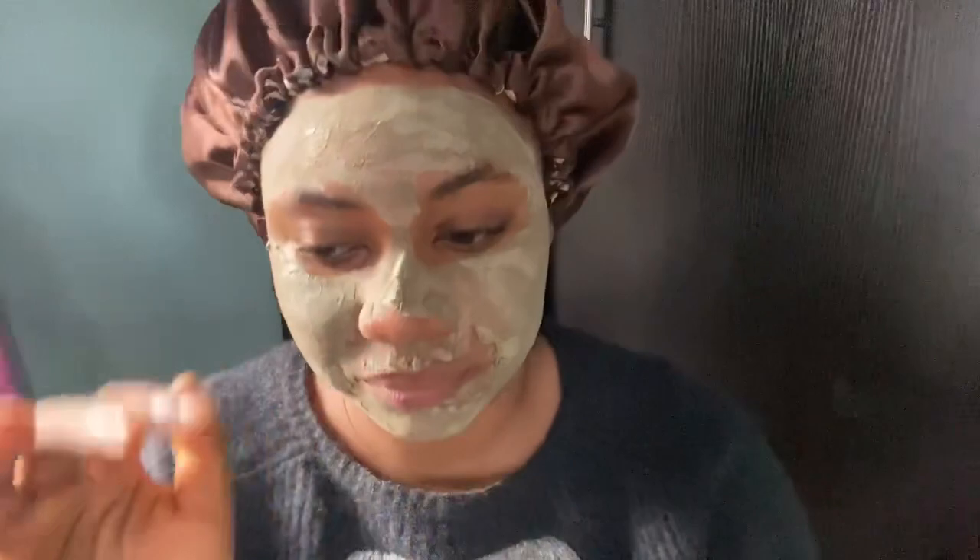Hello guys, so this is me after 20 minutes. If I have simple advice to give you guys — please stay in one place when you have this on, because it keeps falling and needs to dry off. You don't want to sweat. I always sweat a lot, so please sit in one place. Also my fan is directly opposing me right now. The lightning isn't great because they took our lights — you guys have to understand I'm in Nigeria. This is what it looks like when it's dry. I have a tightening sensation — my face is tightening, I can barely talk, and my pores are tightened up.